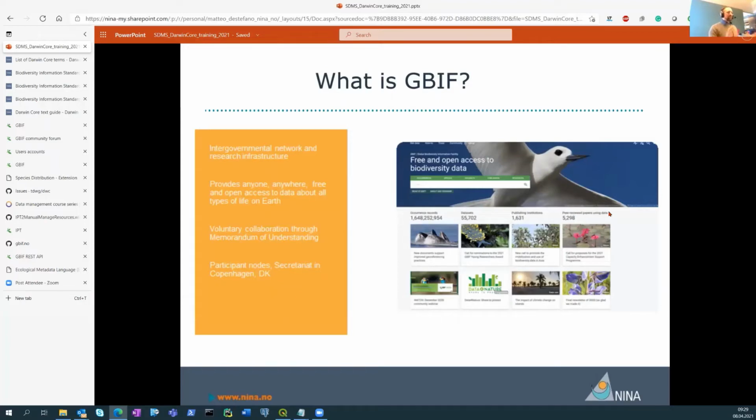And what is GBIF? First of all, it is an intergovernmental network, and it is also a research infrastructure. Intergovernmental means that each country has to decide whether to participate actively in the GBIF network.